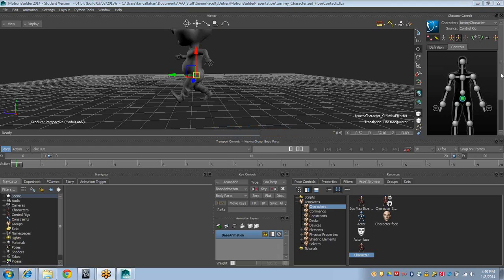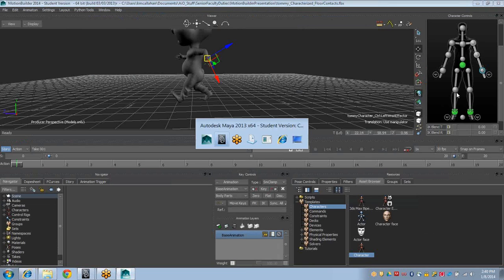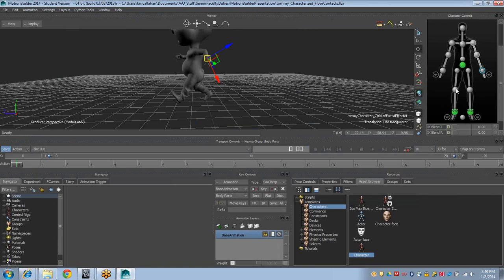If I were to select the left arm, I would set a keyframe only for the controls on that left arm. If I were to select the right leg, I would create a keyframe only for the controls for that leg.